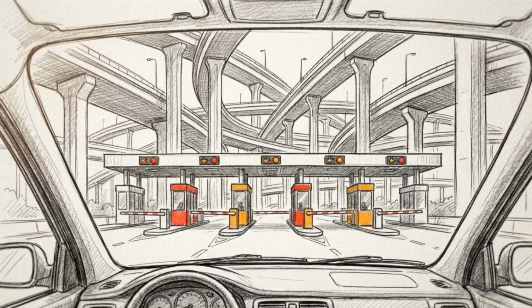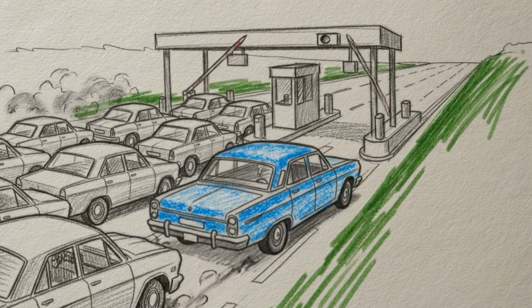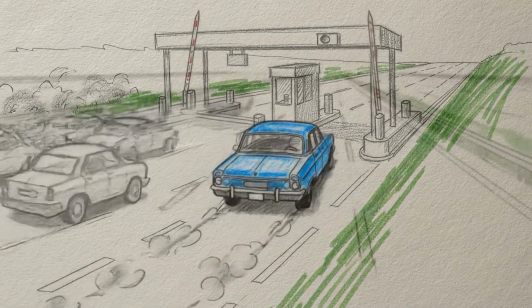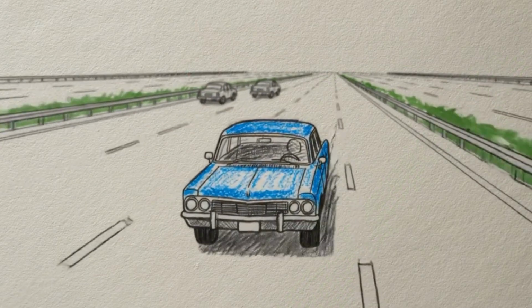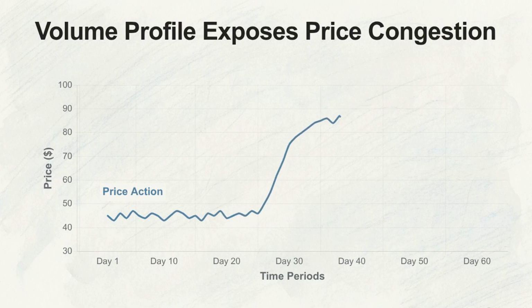Think about your daily commute. You are likely familiar with the exact intersections that turn into a bumper-to-bumper crawl, and the specific stretches of road where you can finally accelerate, zooming forward onto an open highway. Stock prices follow this same rhythm. At certain price levels, the market gets stuck in a heavy grind, while at others it moves with incredible speed.